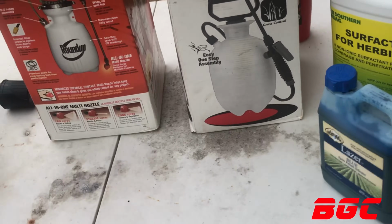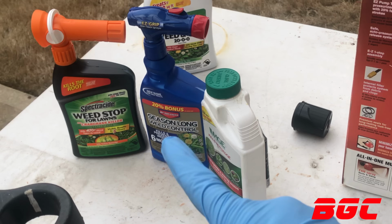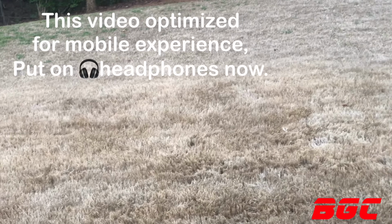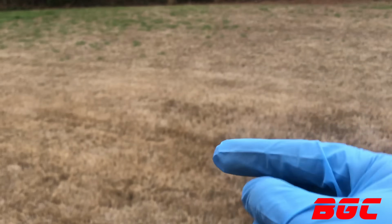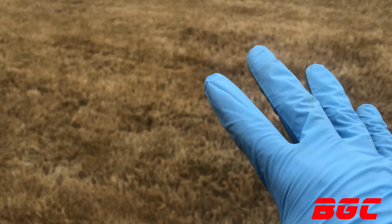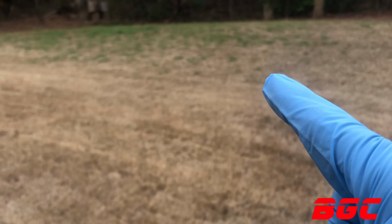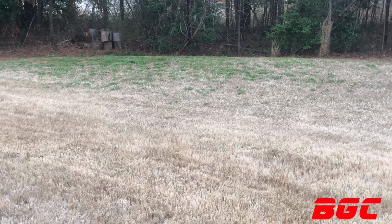All right, now what I'm basically going to do, I'm going to show you me spraying my yard with this, okay? And then I'm going to teach you how to spot treat weeds, and this is how you eradicate weeds out the yard fast. Because basically what you're doing, guys, is we're going to blanket spray the whole yard with this weed kill, and those micro weeds that are in the ground that you can't see, that's hidden from that dead Bermuda grass, it's going to get on that also and kill them off. Then we'll come back and spot spray individual weeds with that surfactant to help it stick to the weeds, and you can get a faster kill. Hopefully that makes sense. So let's go ahead and spray the yard first.